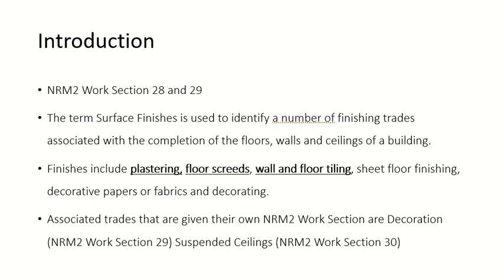And then we have the tiling. You can see the tiles here at the bottom of the wall. If you go to kitchens and toilets, you will see the tiles go up to some height. So tiling can be for the wall as well as for the floor. And sometimes we have sheet finishing on the floor as well. Instead of putting different materials, you put a sheet and stick it.